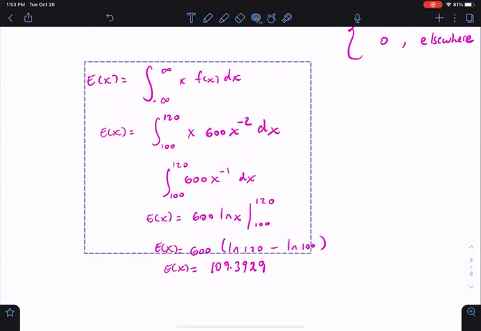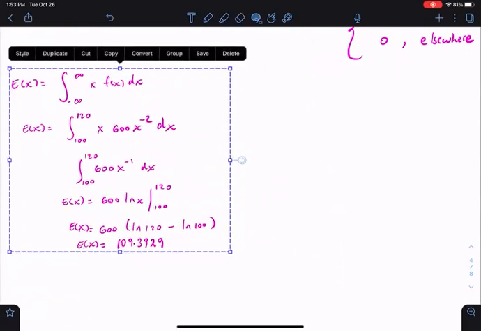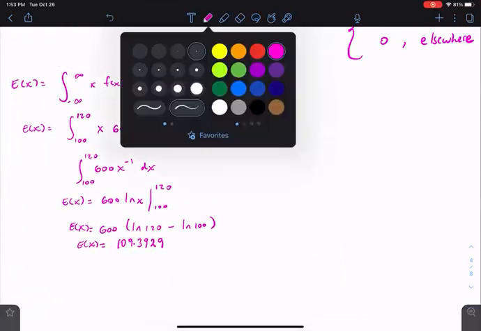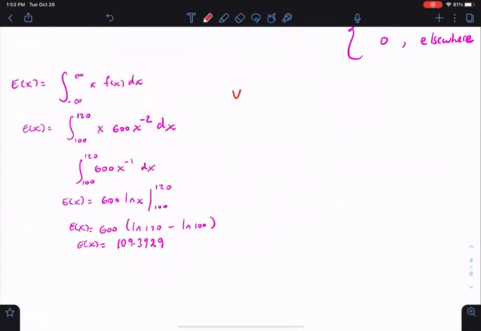Now you need to calculate the variance. You need to do the variance of this density function, right? So the variance, by definition, is the integral from negative infinity to infinity of x minus mu squared times the function dx. If you do it in this format, it's going to be difficult to integrate. So you're going to use this. You know that the variance equals the expectation of x squared minus the square of the expectation, right? So this is the variance.